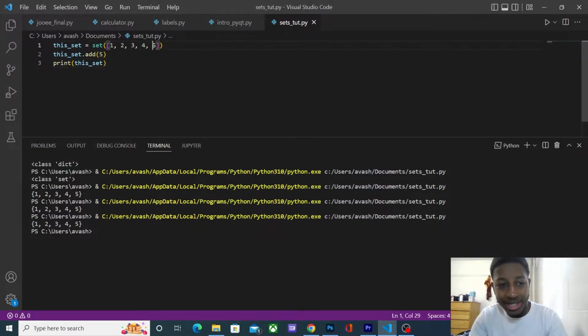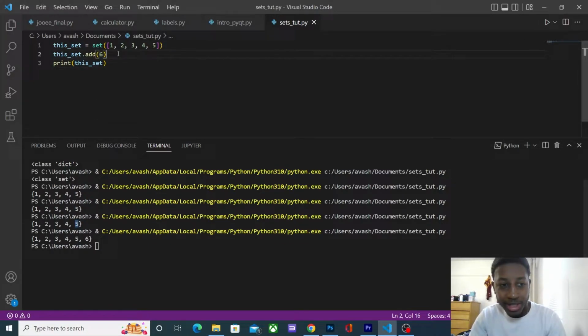So you see here, I actually added 5. I said earlier that sets do not allow duplicates. So even though I added this 5 here, there's only one 5 when I print this out. That's because sets only allow one element of each, and I'm gonna do that again later to show you.